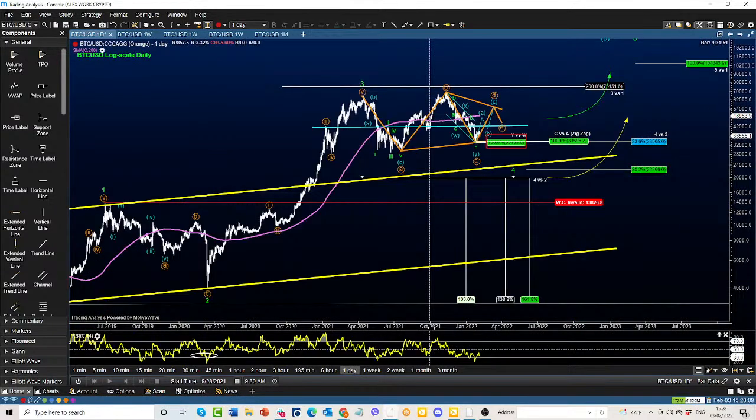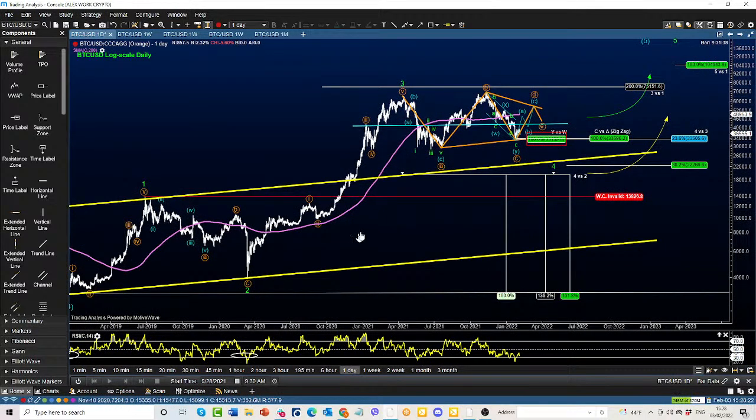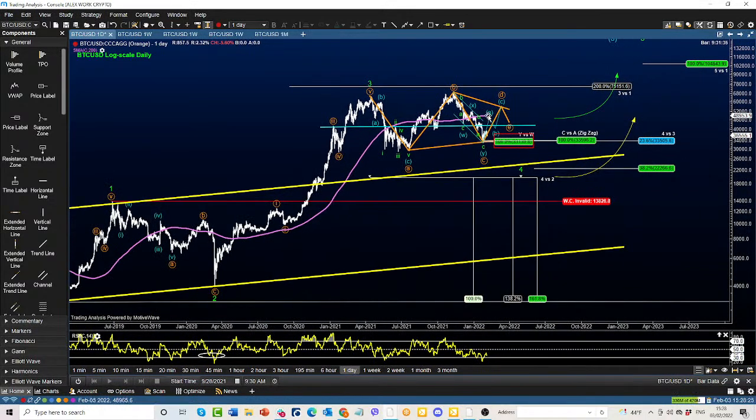If you look at the larger picture, it looks like this. We are still in some type of consolidation. From the beginning of 2019, we see 5 waves up and 3 waves pullback. This was rather a simple correction. As you can see, the 200 moving average was holding Bitcoin pretty nicely. It started to fluctuate between these two supports, 30K and 40K, very strong supports for Bitcoin, up and down until we broke to the downside. Now we are trading around 36 to 37K, which is still not enough to confirm a triangle.